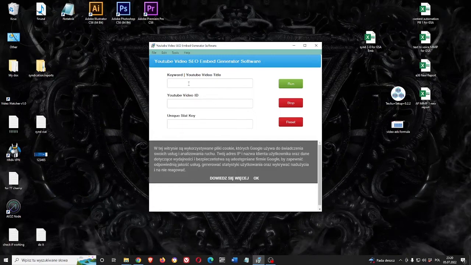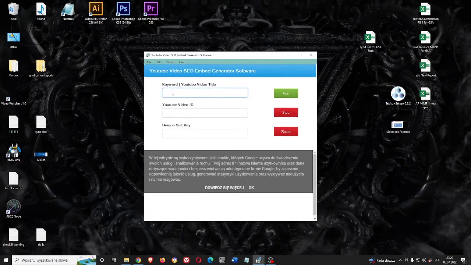Here in general it's a place for a keyword, and this keyword is going to be used as an anchor text, but not directly pointing to your video, this anchor text will be pointing to the posts themselves.